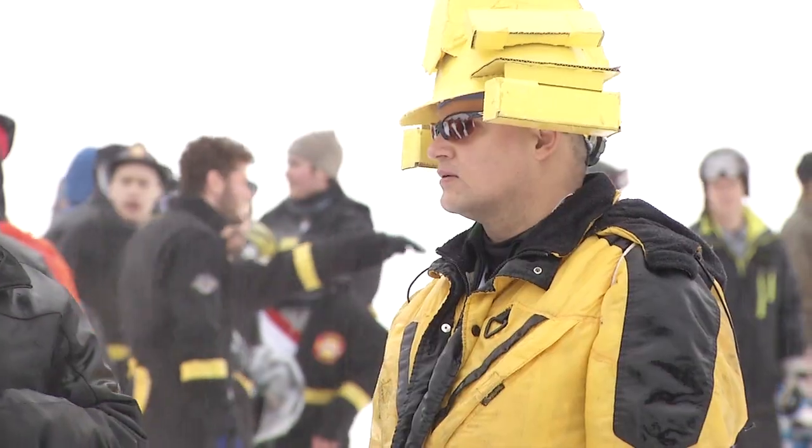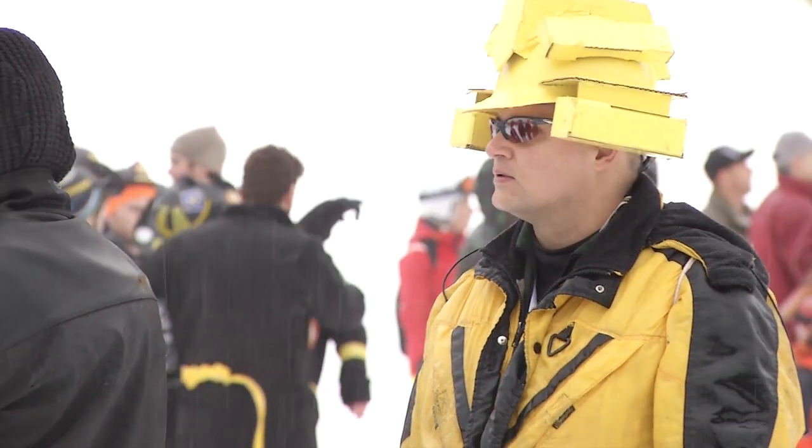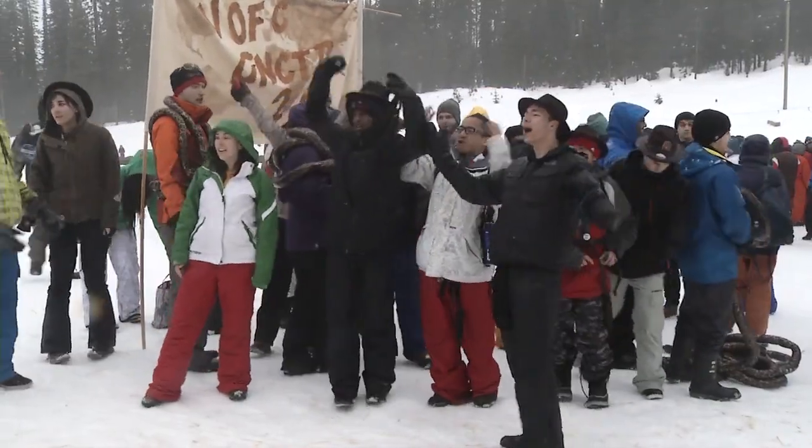80K an hour impact. We're not going to see that today, are we, with the rain and wet snow? No, the fastest speed I've clocked today is 46 kilometers an hour. Still, that's pretty impressive. Yeah, it's still going pretty fast for a sled, so it's a pretty wild ride when you're inside one of those. So obviously, there's a lot of spirit here, a lot of people out here cheering their teams on. This seems like a really fun event.